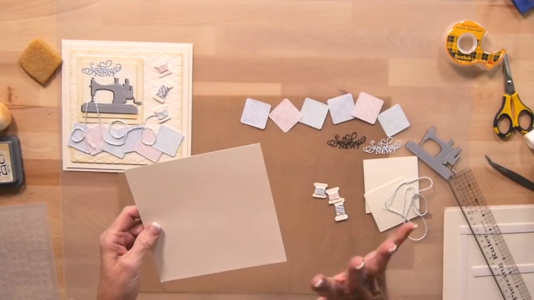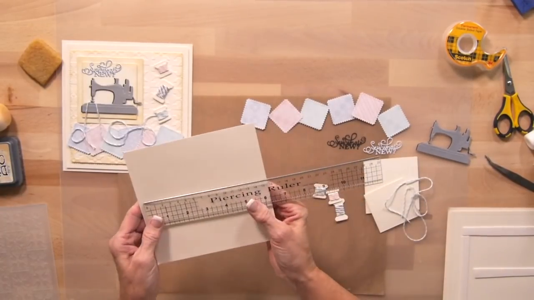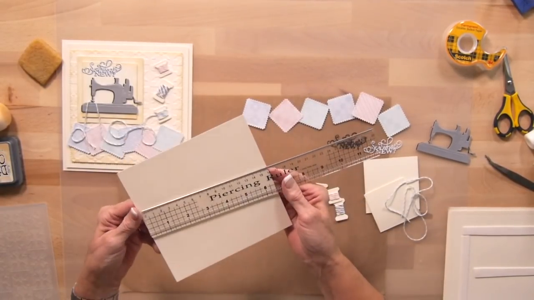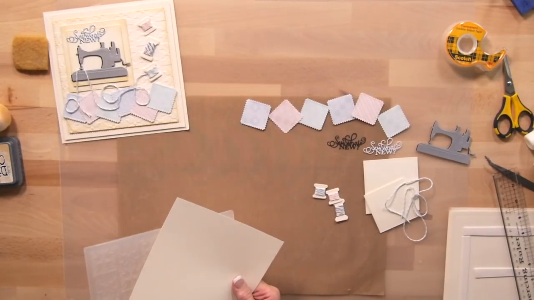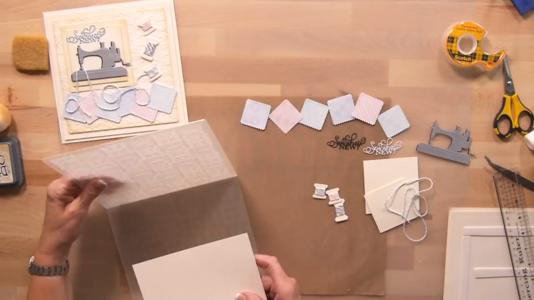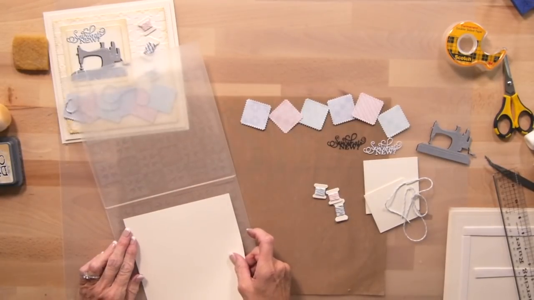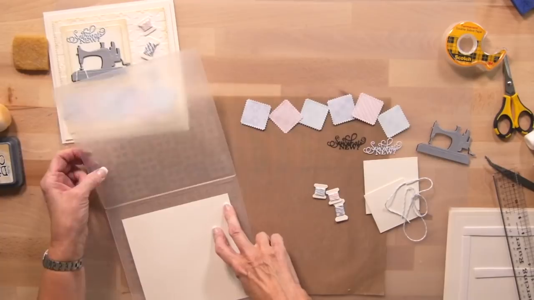So the first thing we're going to do is a bit of embossing. I've got a piece of milk card and it is six and a half inches square. I'm going to use it on the Nordic tiles embossing folder. Now because you have the regular pattern in this, you want to lay this down so it's even. And I'm just going to take a center section here and here.